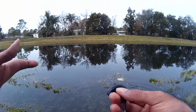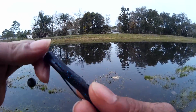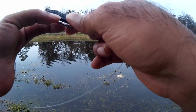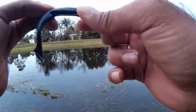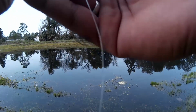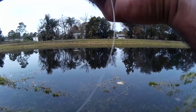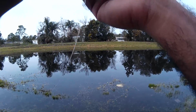Whew. That's the first bite. Actually just came to the spot not too long ago. Been here, I would say, maybe 10 minutes. Not bad. Got some action in 10 minutes. Pretty good. Let's see if we can catch his mother. Hopefully his mama is well fed.